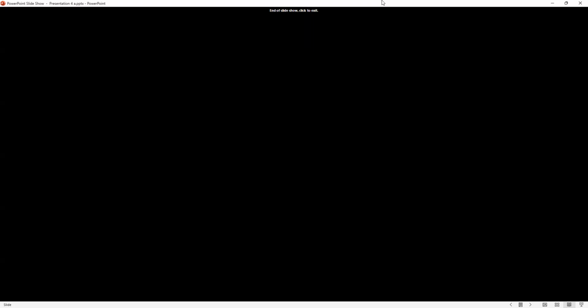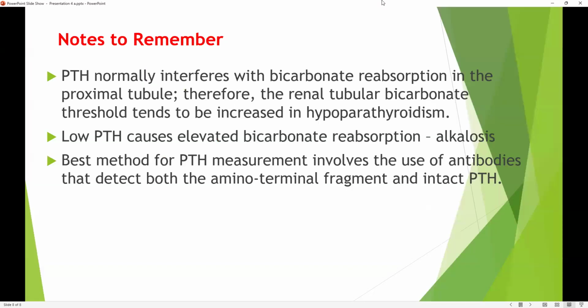So just keep in mind, class, that our parathyroid hormone is associated with calcium, no? So when there is increased parathyroid hormone, there is increased calcium in the bloodstream. If there is decreased parathyroid hormone, there is decreased calcium in our bloodstream. Okay, so just keep that in mind, and take note also of the relationship between your parathyroid hormone, your calcium, and your vitamin D. Okay, so that would be all.